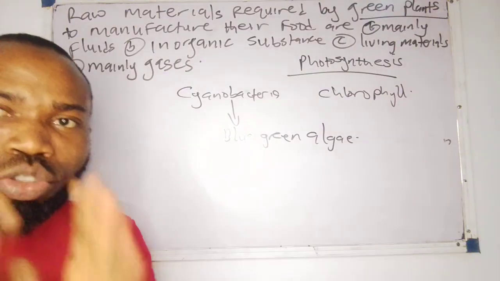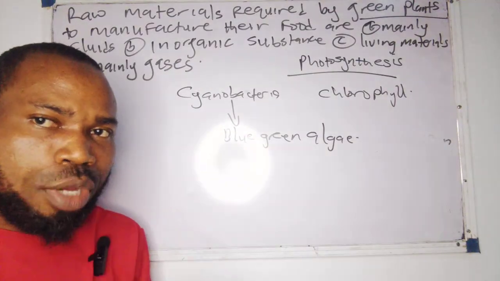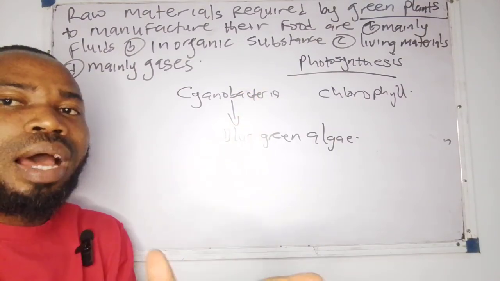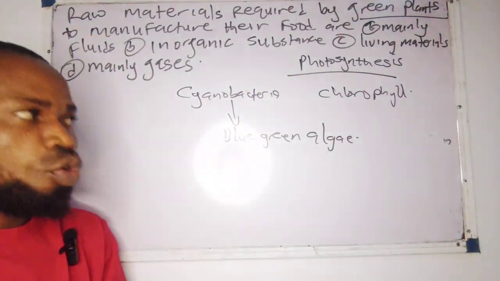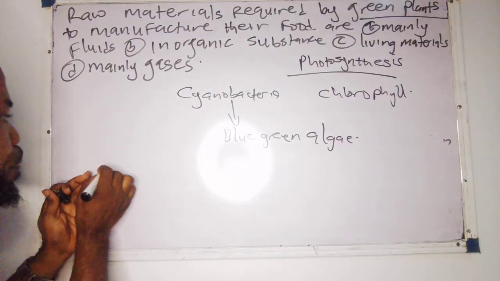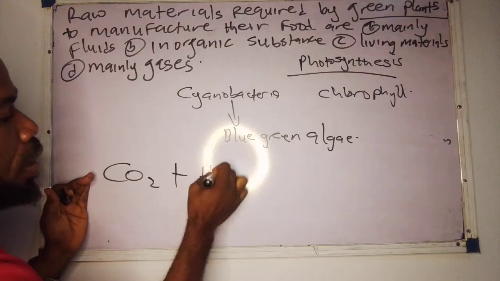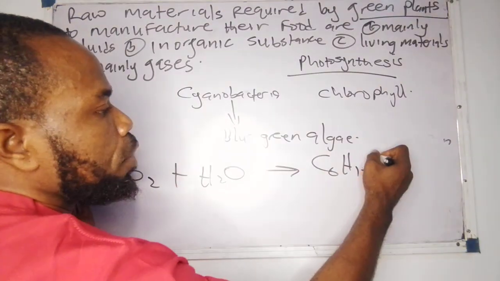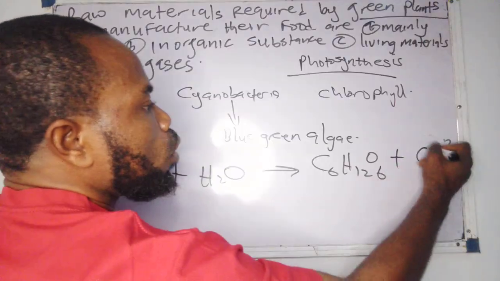We are not interested in looking at the answer alone. You know how we do. Why is the answer like that? And of course, give a quick breakdown of what the question is talking about. But you have known the answer already. For instance, carbon dioxide plus H2O is going to give me C6H12O6 plus oxygen.